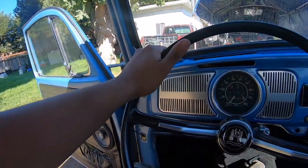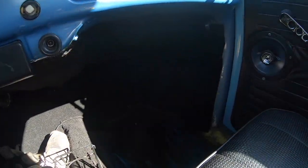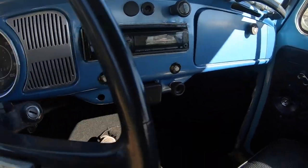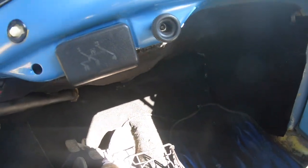Everything I said prior about it being difficult — straight bullshit. I just saw this thing put back together and let me tell you how good it looks. You guys ready for this? Leave a fat thumbs up in the video if you're excited. Look at this — look how pristine and clean that looks! You can't even tell that I messed up on the carpet. Look how clean this looks, I'm in love, can't wait to go for a cruise.